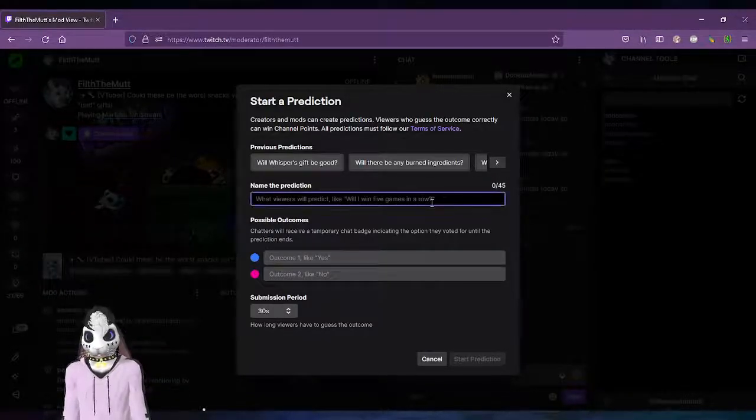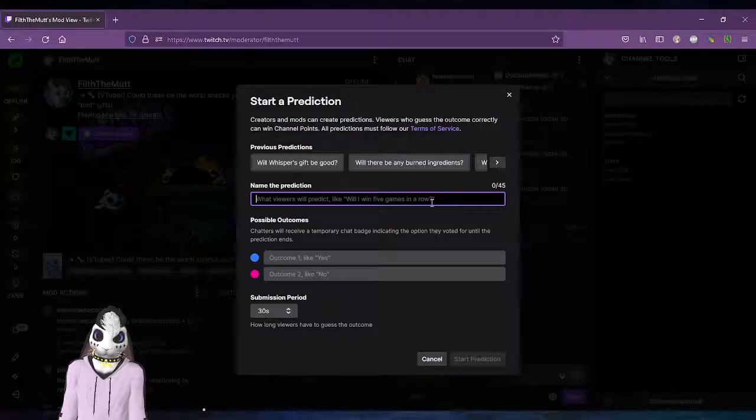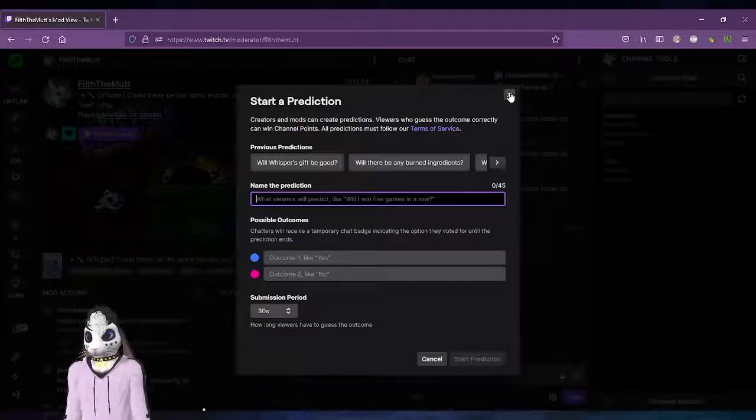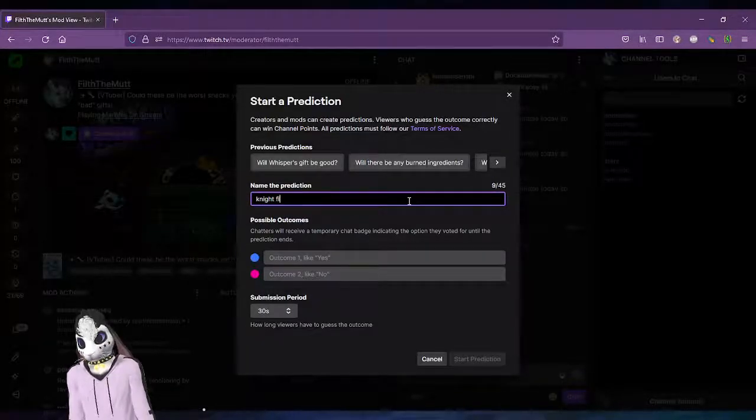You can type things out, but you have to be careful of what you type because Twitch won't allow you to make the prediction if it contains words such as kill, knife, gun, shoot, and basically words like that. Again, apparently it's against Twitch TOS, but you can work around that, such as instead of knife fight or stab, you can say night fight or whatever.